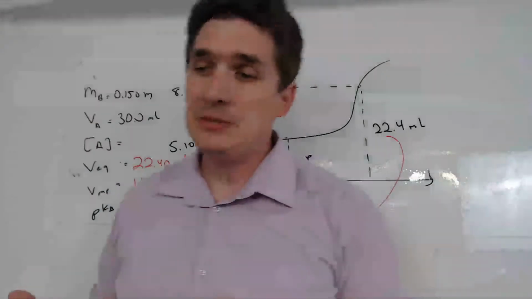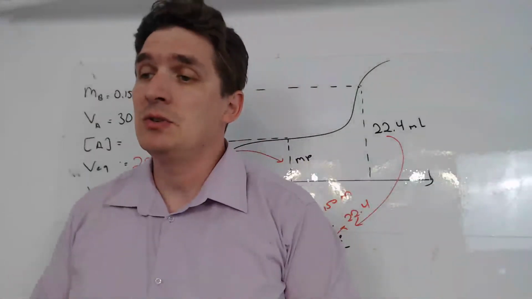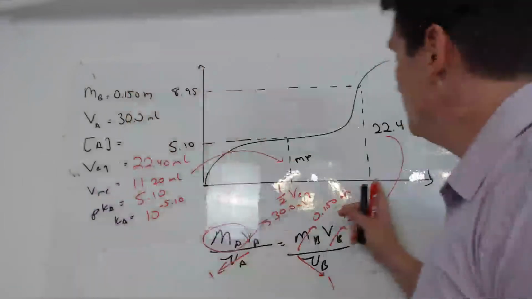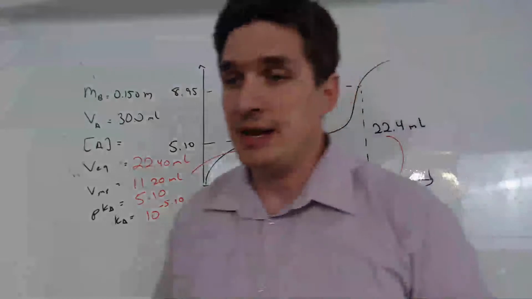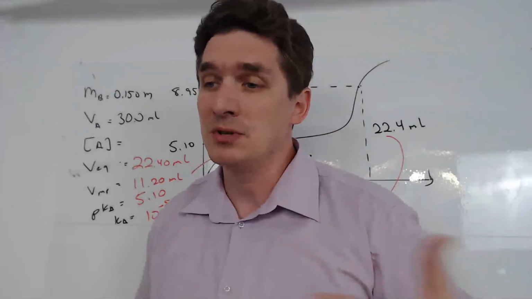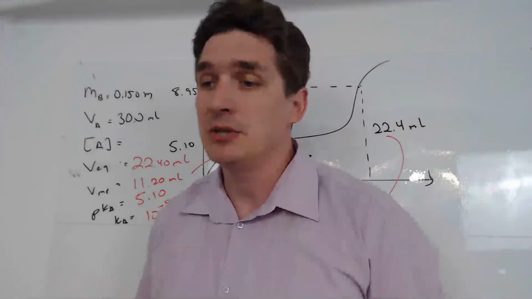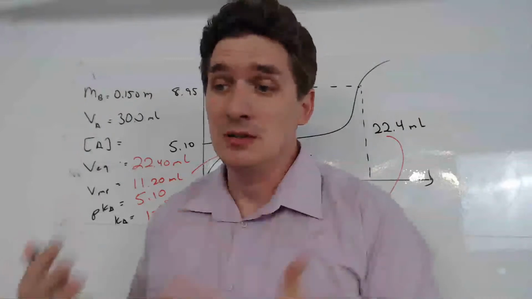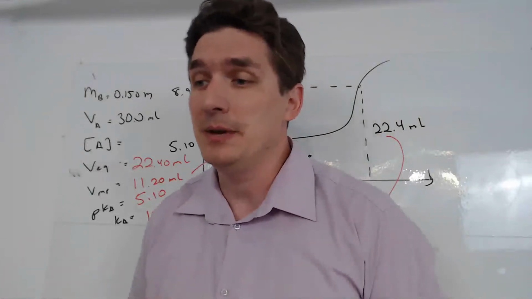So the equivalence point represents where you've neutralized the acid. So you've got a stoichiometric amount of acid and base. So you use the equivalence point because this is where you've actually neutralized the acid. So it tells you the volume of base required to react away all the moles of acid in the correct ratio. So that's why you use the volume of the equivalence point, it's actually the point where you reacted the acid away 1-to-1 with the base.